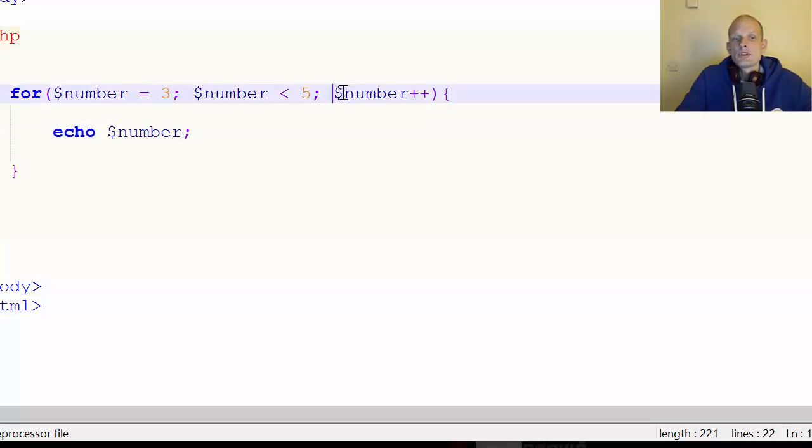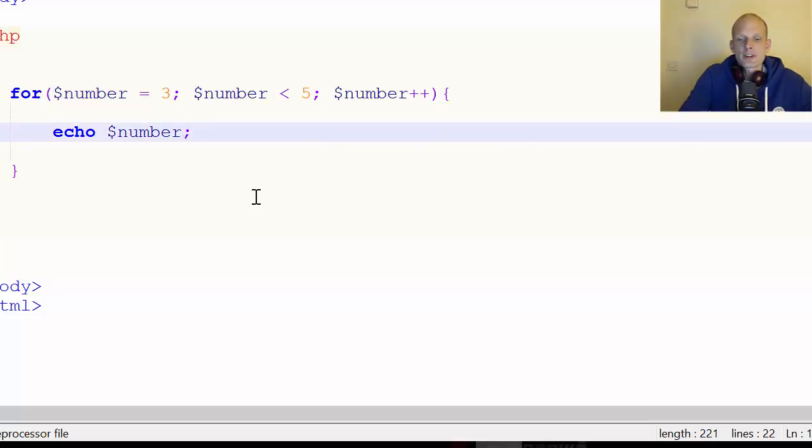And then we use this increment or decrement at the very end. So first we will run this variable number, and let's concatenate a break tag at the end, so each number which we display with this loop gets displayed on next line, like we did in while loop. So let's use this br tag.